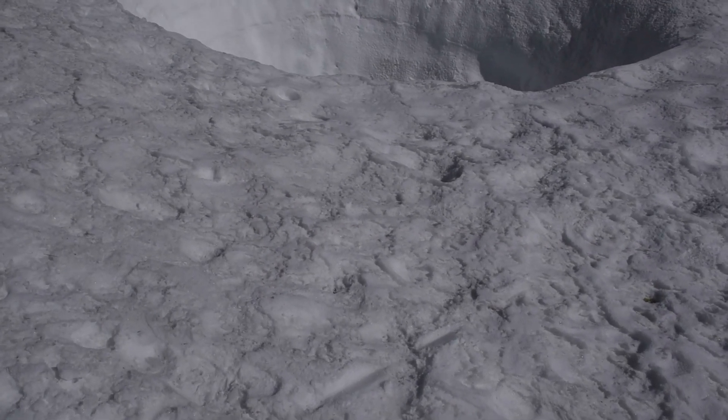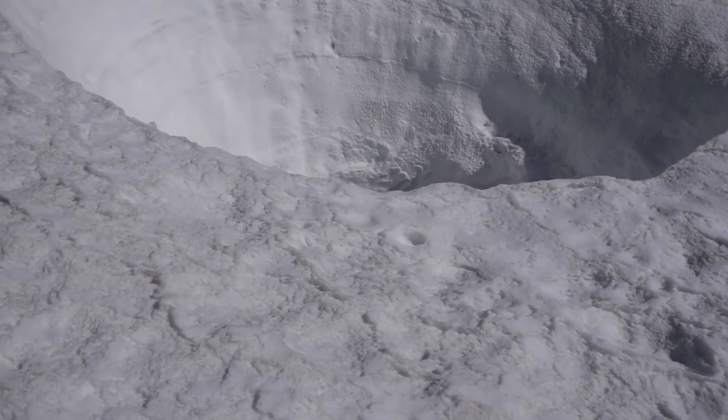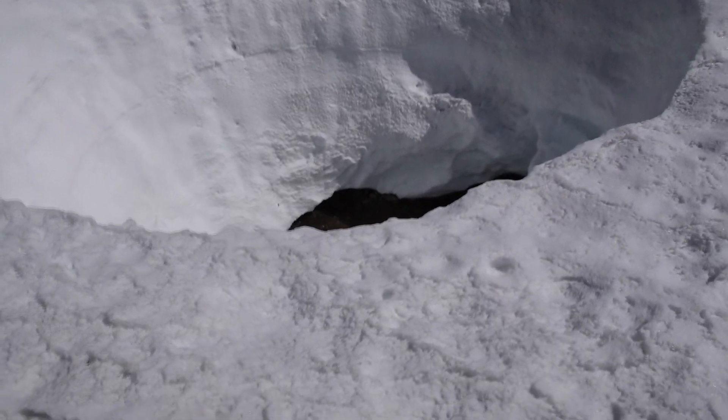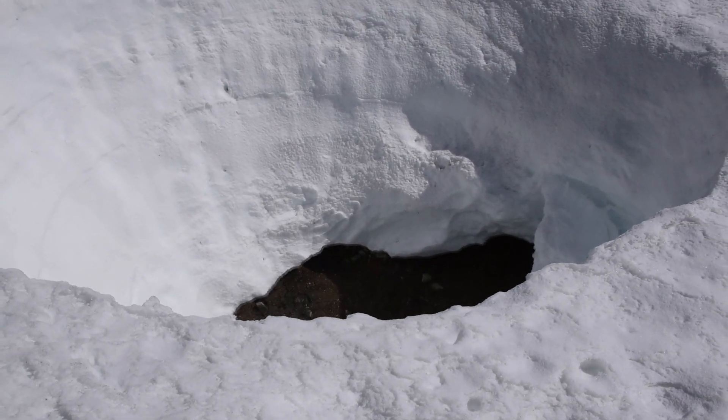Walking along here and I think there's a stream down there. There's a giant hole — this is bigger than it was last time I was here. You do not want to fall down there; I'm sure it's a good 15 to 30 feet. Been going about an hour, about 2 miles in. Next up is that slope right there, and then it gets onto a crest and you walk up to the peak area.